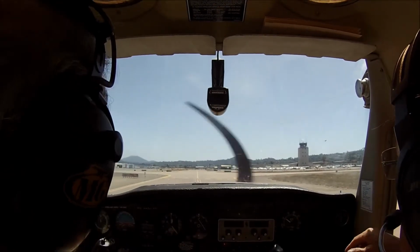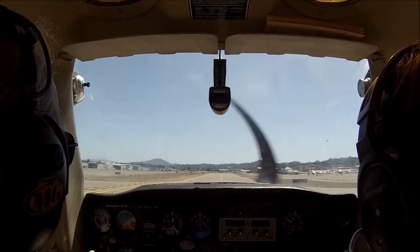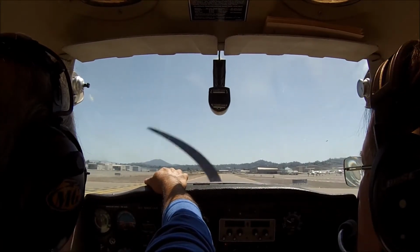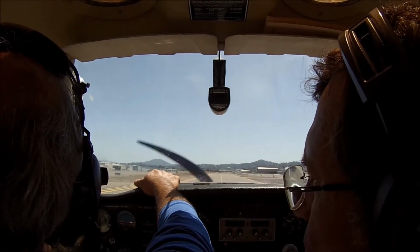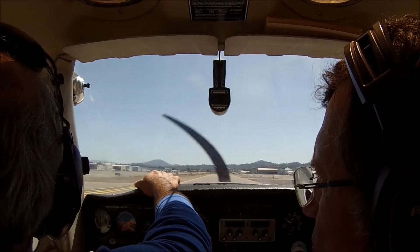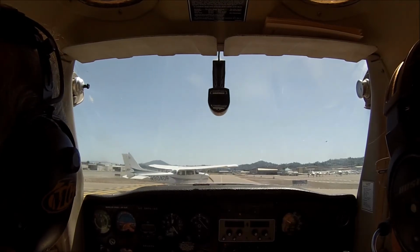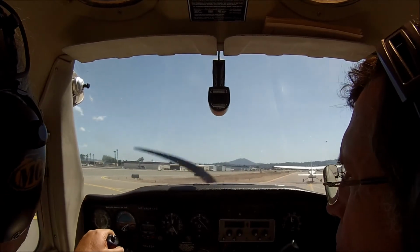60 Mike, cross runway 27 left and contact ground. Cross 27 left, contact ground, 60 Mike. 4 Delta Romeo, contact ground. Gillespie ground, Cessna 6460 Mike, 27 left Alpha, taxi to Golden State. 6460 Mike, Gillespie ground. Behind the Cessna to your left, taxi to Golden State via Delta Bravo, cross runway 35. Cross runway 35, taxi via Delta Bravo to Golden State, 60 Mike. Gillespie ground, Epic 1 on the service road at Alpha 2 to high performance. Epic 1 Gillespie ground, cross runway 35 at Alpha 2. Crossing 35, Alpha 2, Epic 1.